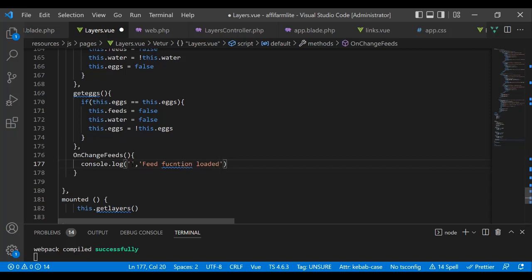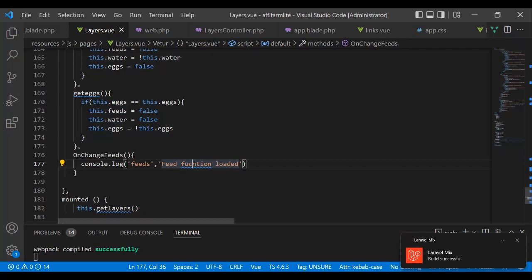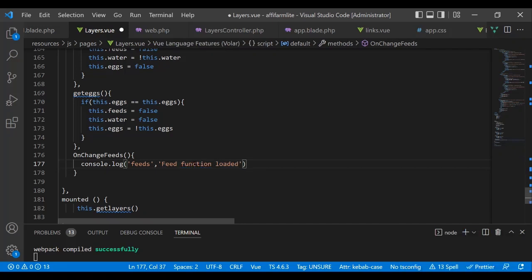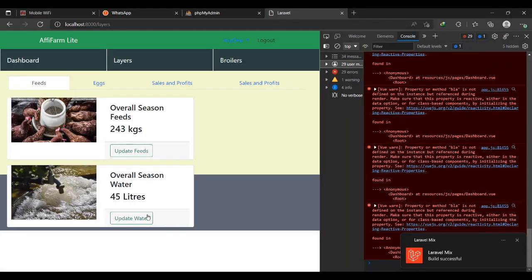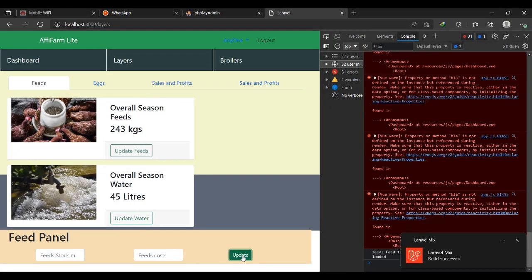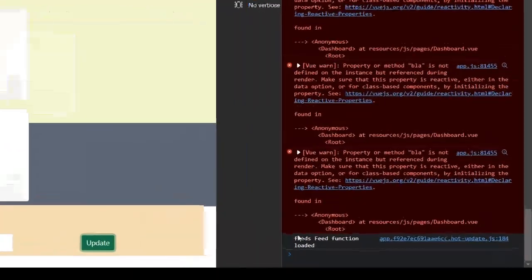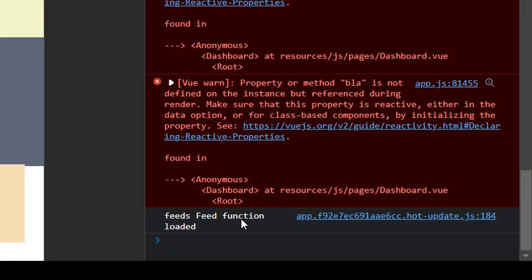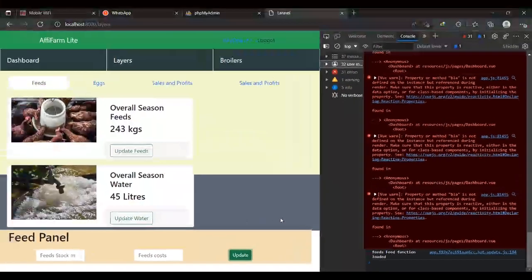Let me give it a tag of feeds. Hope that's the right way to write the tag. So this is the word function. Okay, so if we click on our button, it is giving us feeds function loaded. All right, which means we are right to go and we can get anything.